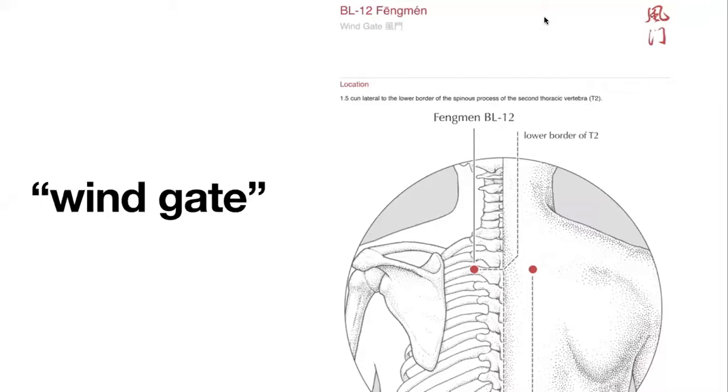So we talked about wind gate, which is, let me get my pointer. These are 2 points, right here. If you feel your spine and the first bony part of the shoulder blades, that's the spine. If you go close to your spine, in between your spine and the scapula, it's kind of right there if you reach back. I just wanted to give you a visual for the general location of those wind points. So that's the wind gate.